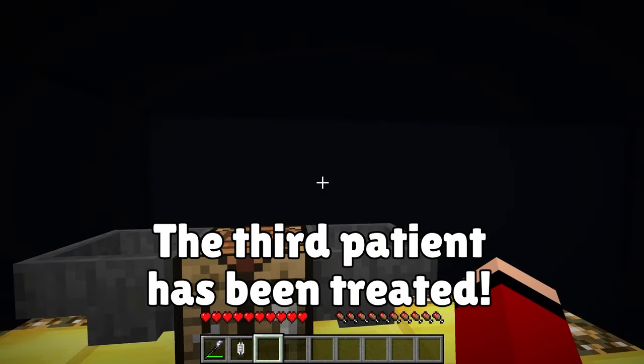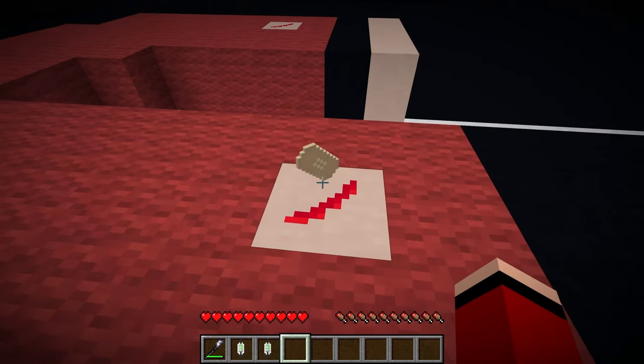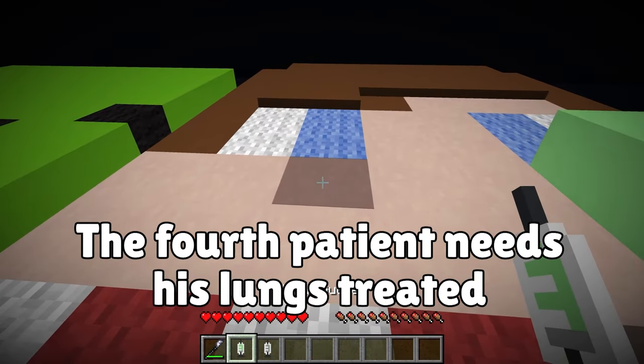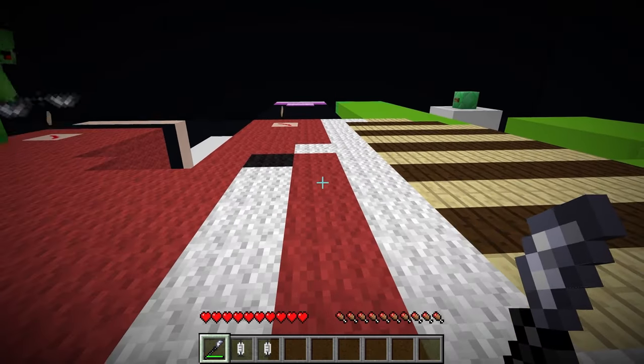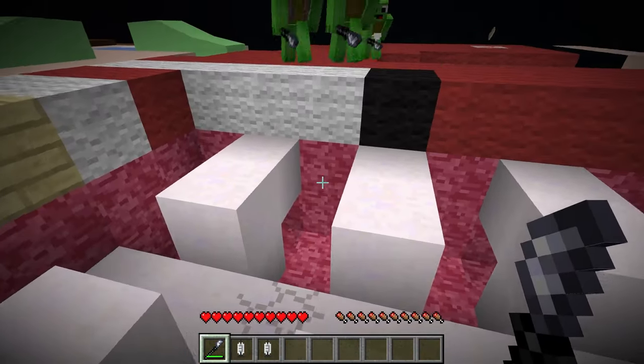That should take care of the patient. We did it! Okay, Mikey, our next patient has sickly lungs. Oh, no! Let's help! Well, let's start with the external issues, as usual, like this. That's the last one. Okay. Oh, good job! All right, what's next?